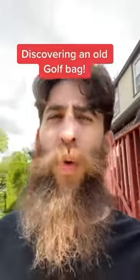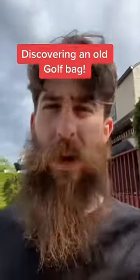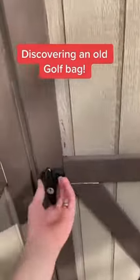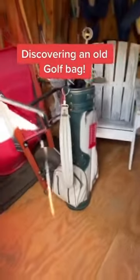All right, so there's an old golf bag in the shed here at my grandparents' house. So let's go take a look at what's inside of it together. Let's open this bad boy up and see what we're dealing with. Oh, there she is. All right, I'm gonna bring her outside.